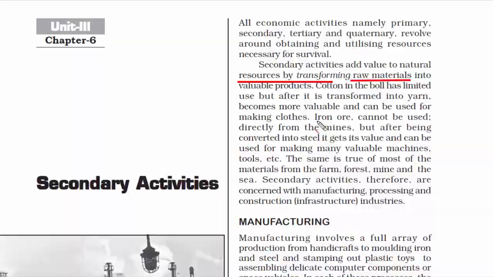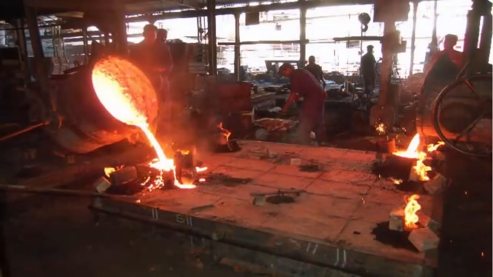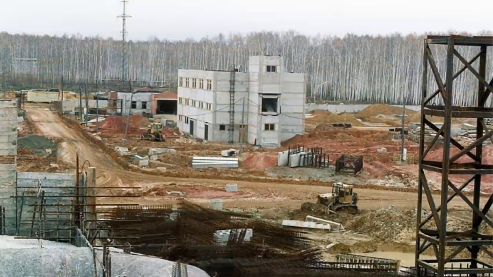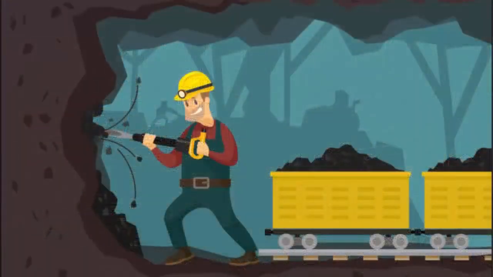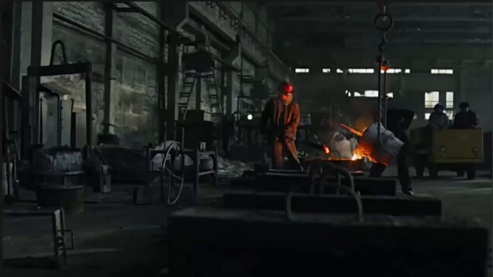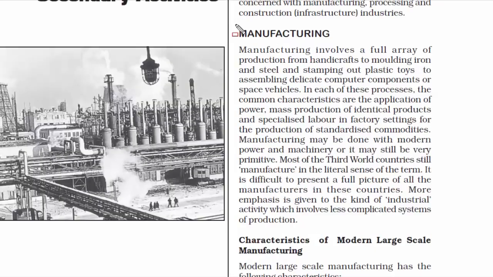Similarly, you can take an example of iron ore. Iron ore is a mineral that is found in mines. Now you cannot directly take it and use it, right? You need to first convert it into proper structured steel so that you can use that to build infrastructure. So the extracting part from the mine is the job of primary sector people, and converting that into solid steel is the job of secondary activities people. So the final conclusion is that the job of people working in secondary activities is to add value to the product. The first topic that we will read under this chapter is manufacturing.